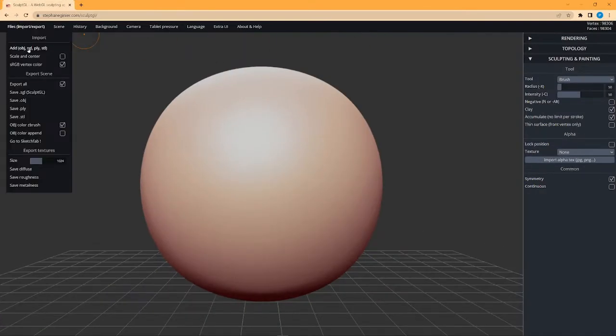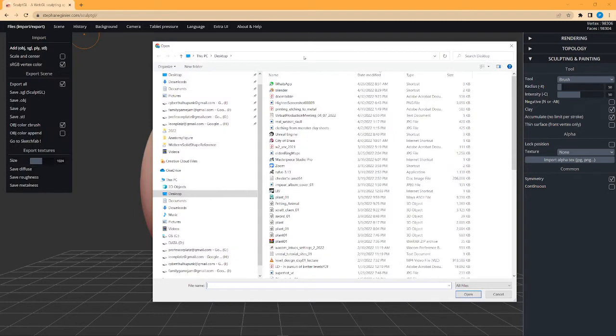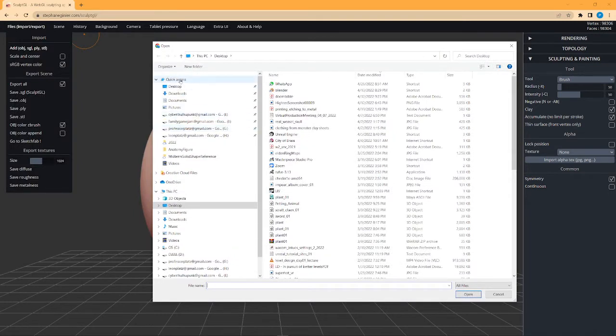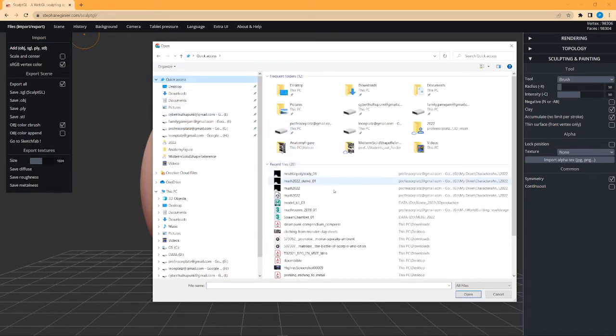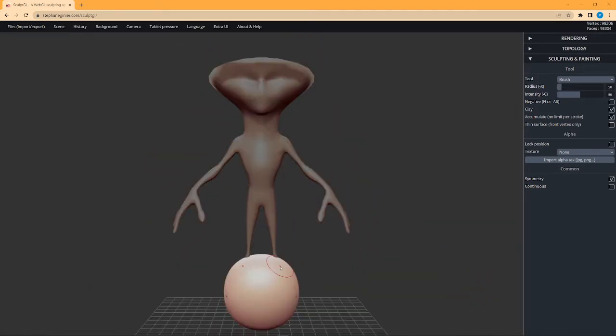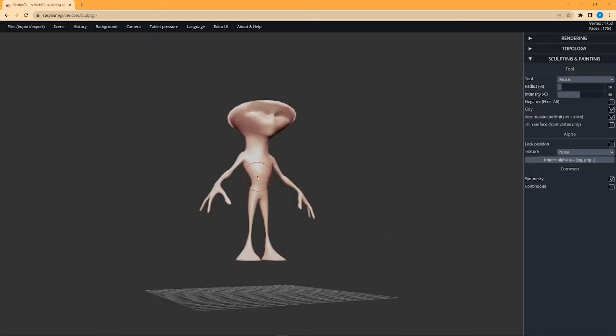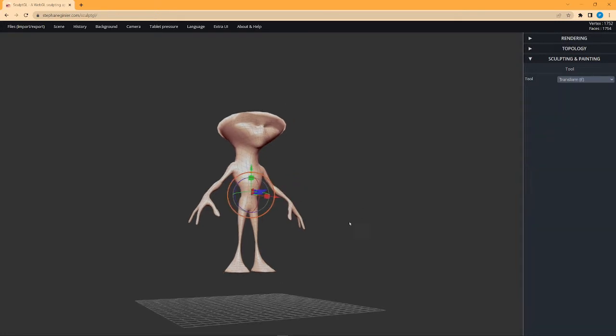So we'll go add object, and I'll go in here to quick access, low poly body. Yeah, there it is. Awesome. So that worked. Like I said, it's a better application. It is floating up there, which was kind of odd. W and then E is your move transform.